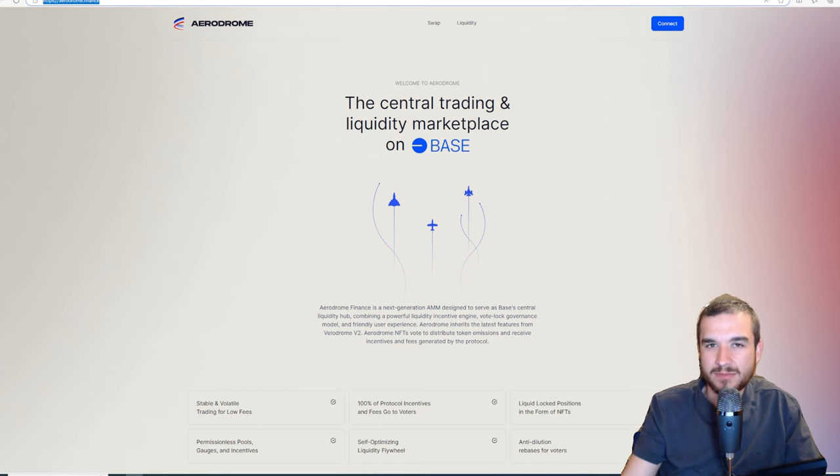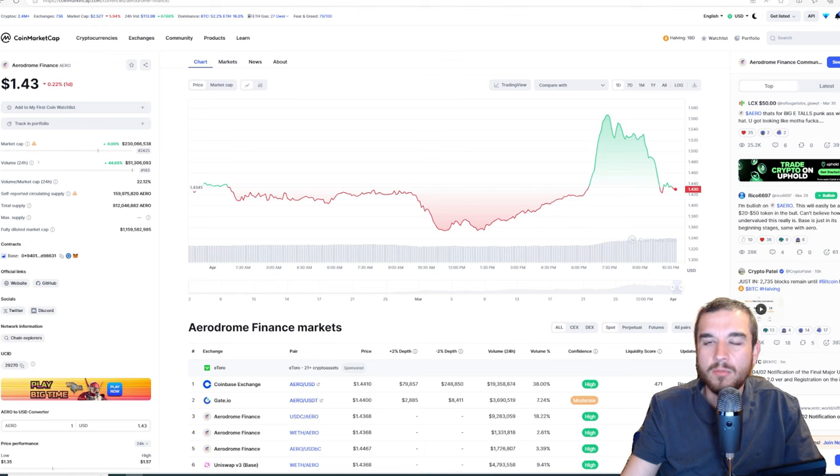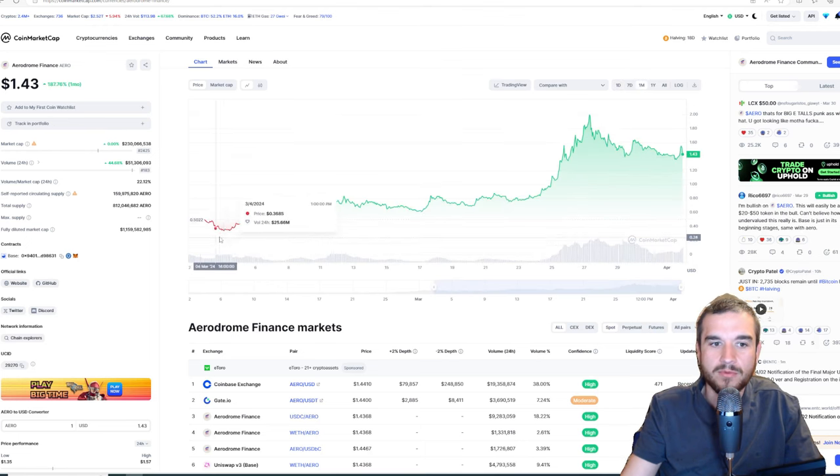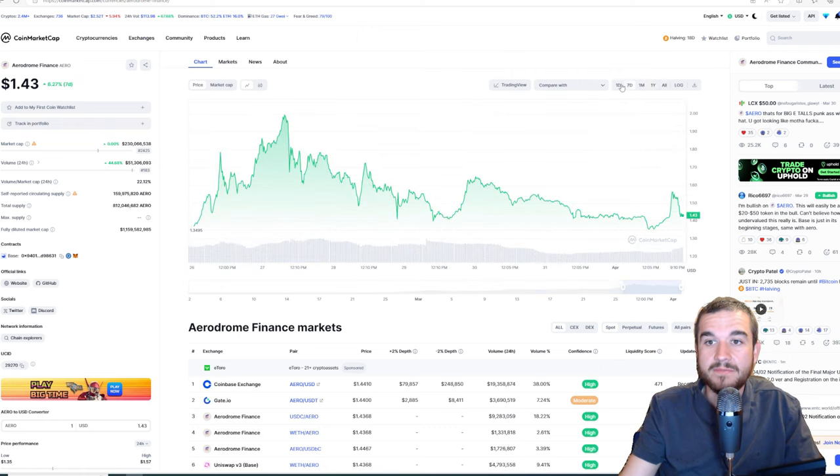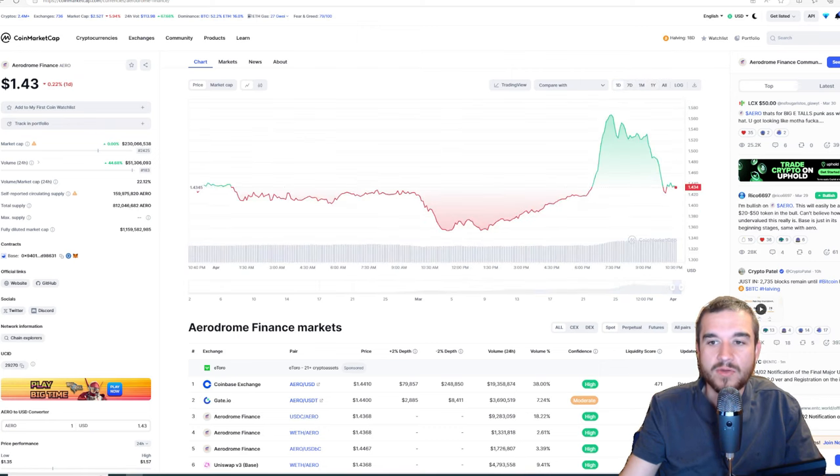But is just the price going up, or is the total value locked and other things going up? This is very important stuff to look at when we analyze the price. We know market cap's going up. If we go back a month, it went from 50 cents up to $1.50. If we go back a year, we can see it went from 10 cents to $1.50. But if you trend this for the last day, the rest of the market was red. Bitcoin's down 5%, Ethereum's down 7%, but Aero is pretty much right where it started the day. It's been down a few cents, it's been up as much as 14 cents, but it's pretty strong compared to the rest of the market.